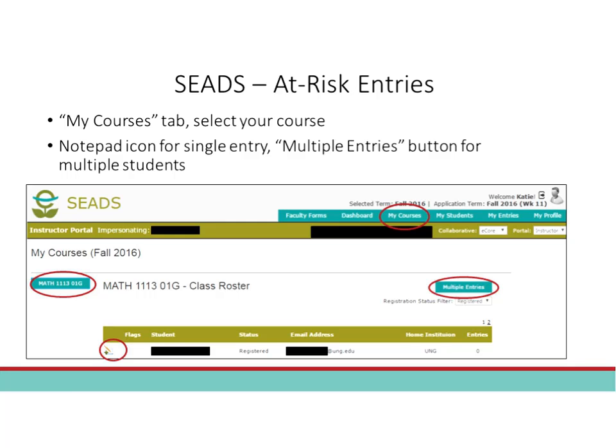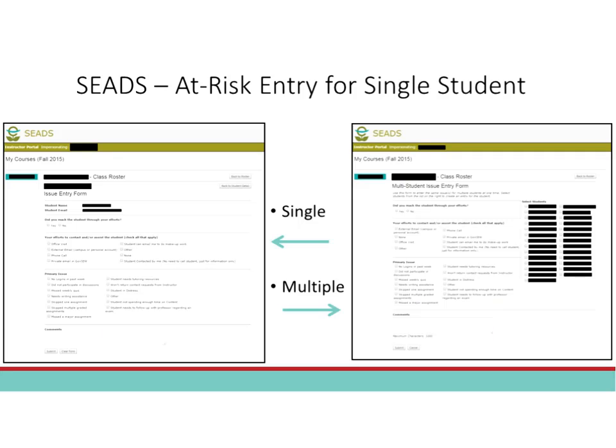And if you wanted to complete multiple entries, maybe you have 5 students that didn't complete one quiz, you would do the multiple entries button there. And on the next slide here, we'll show you the difference between the two. So on the left-hand side, that's what it looks like when you click on just a single entry, the notepad. That's what the form will look like. And on the right-hand side, it looks the same, except you have the list of students there on the right, and you can check off the students that you want to complete. Yes, right here.